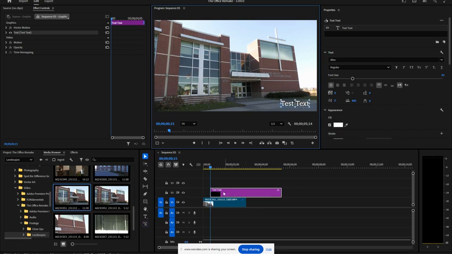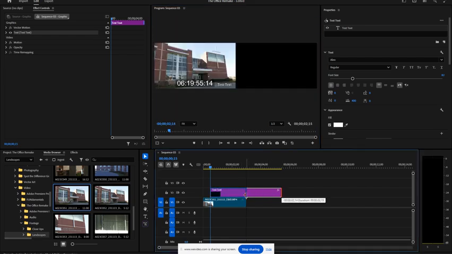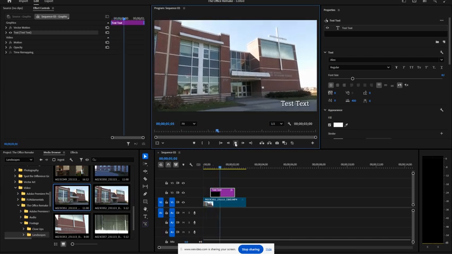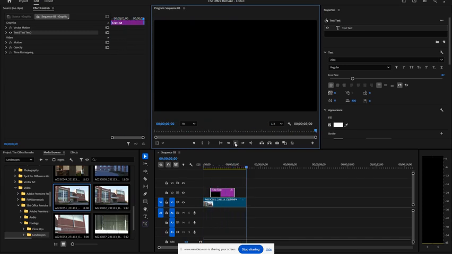Down here in our timeline, you'll see that this test text goes way past the end of that shot. And this is where you control the duration. So now if I press play from the start, you're going to see the video start without the text, then the text is going to pop up, then the text will disappear before the video is done. Just like that.